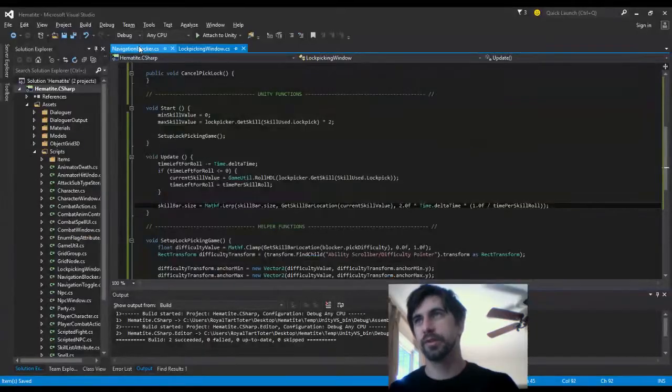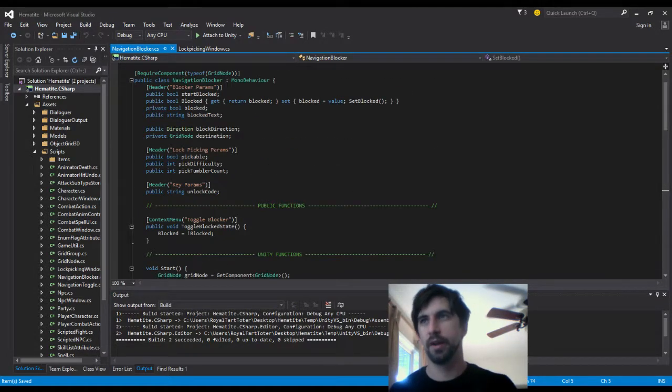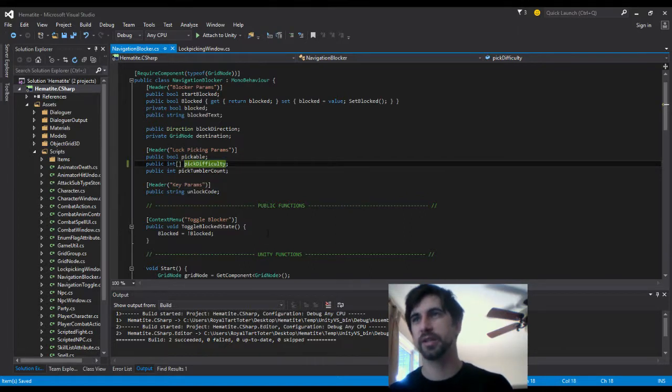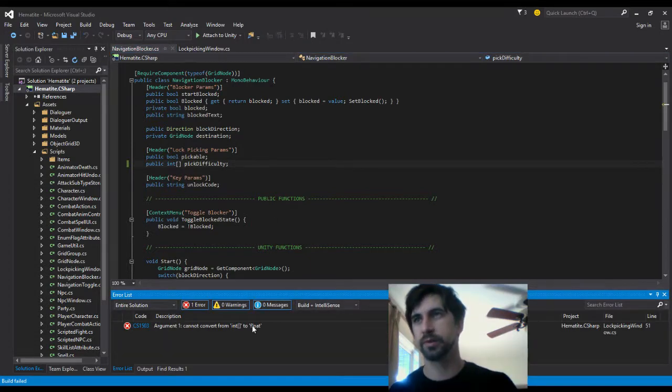So the two things I want to do here, one, I want to introduce different levels of difficulty. So this is not going to be a single integer anymore. It's actually going to be an array of integers, and I'm going to remove the tumbler count from it.